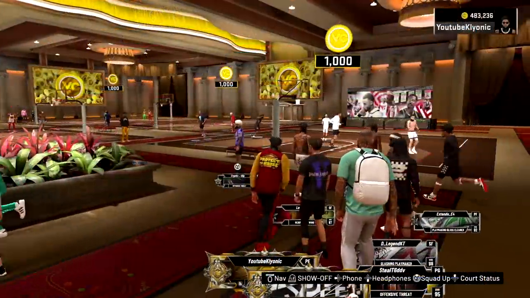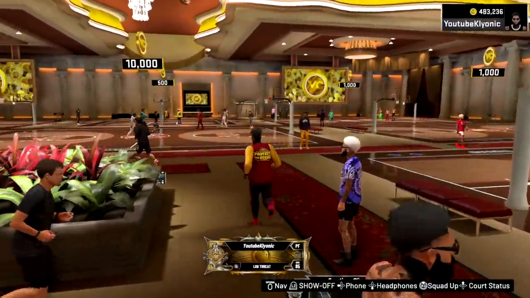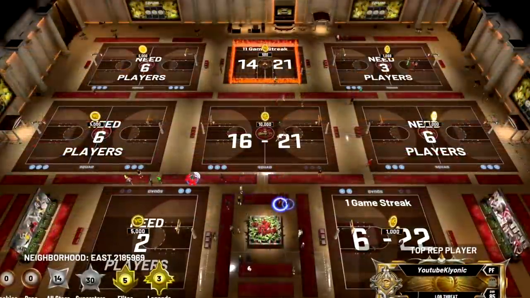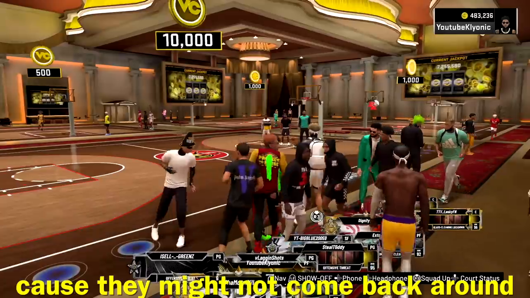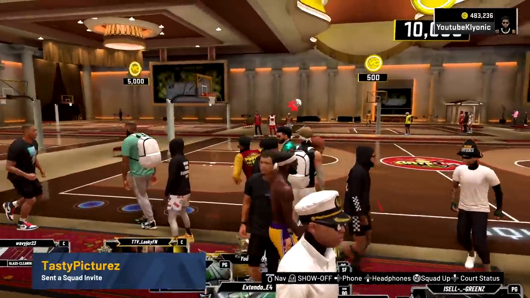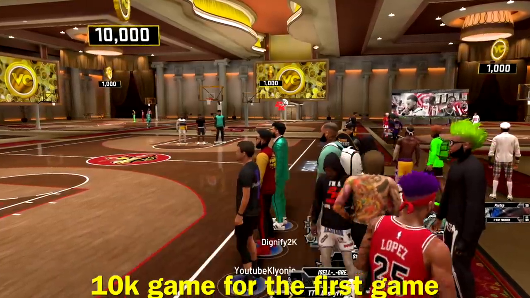Oh, there's a 10. Yo, play 10k first game. Yeah, I think I'll have to pass on that one. We gotta warm up, bro. Oh my god, it is sweet, bro. Come on. Wait, but why don't we just VIP them off? Because they might not come back around. Okay. We will be playing on the dots. 10k game for the first game.